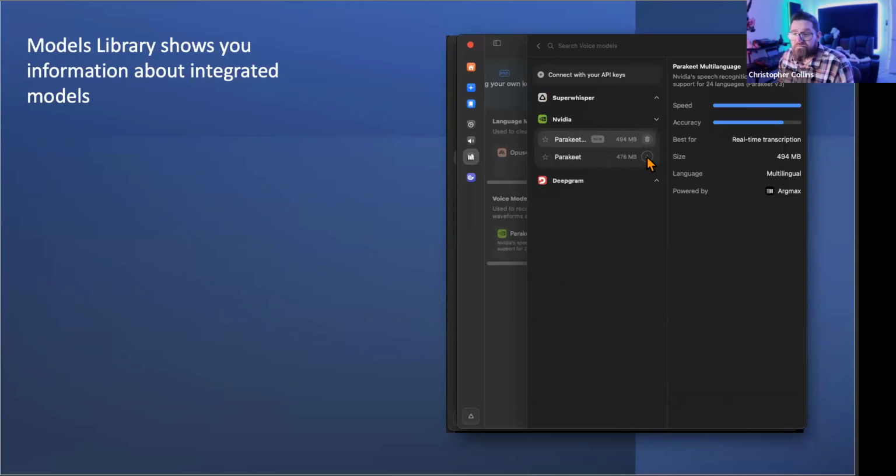For the local models, you'll see a little download icon because you have to download the model to your local computer for it to work. If you choose the professional subscription option, you'll get access to the NVIDIA Parakeet models. In my opinion, these are some of the best for local processing, and I use the Parakeet English model on almost all of my settings because it's honestly sometimes faster than even the ultra cloud processing they have available. And I like that it stays local.